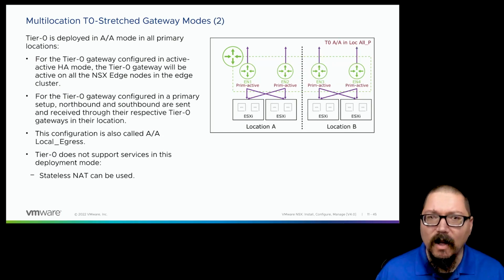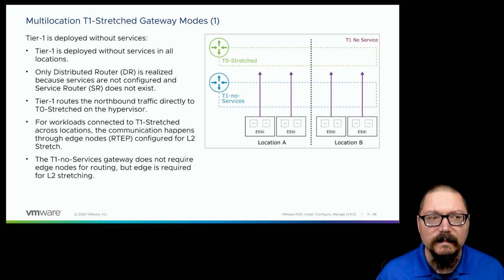Now active in an all primaries, here we're showing a little bit different set of lines because all of my traffic can ingress and egress locally. Now again, like we were saying, this is not necessarily the answer for all of my data centers, but it's certainly something to keep in mind and have in the back of our head.